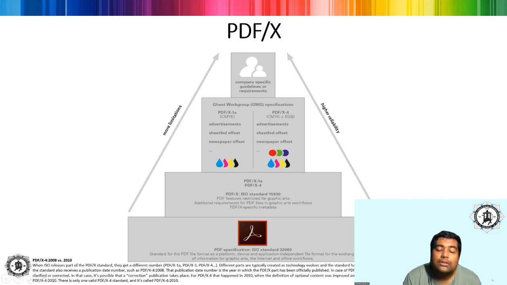So the question is now, what is the necessity for the GWG group to prepare specifications on top of this PDF/X? Now, from the term "on top of this", hopefully it is clear what is the purpose of all those dolls. So if PDF, ISO 32000, is that biggest doll, the doll that fits within that biggest doll is 15930. The doll that fits within that doll is GWG specifications. So what does GWG specifications actually do?